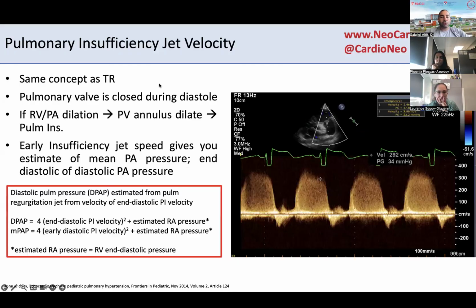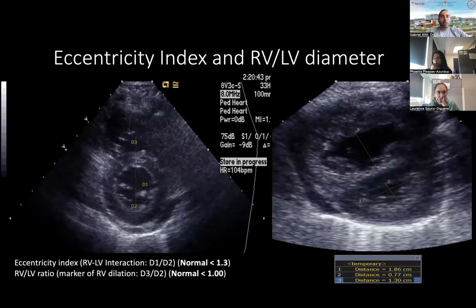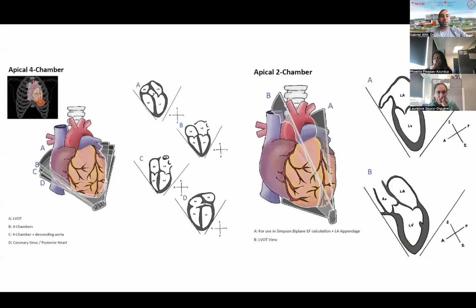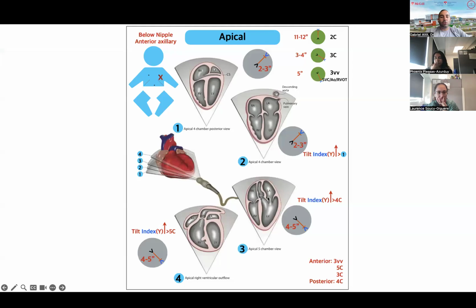So when you look at your sweep in the apical view, you can appreciate that your aorta is central, and as you go anteriorly and closer to the skin, that's where your pulmonary valve, your RVOT, and your MPA show up. And it's typically slightly more on the left side of the patient compared to the aorta, which is more central, and the aorta is to the right of the pulmonary artery.